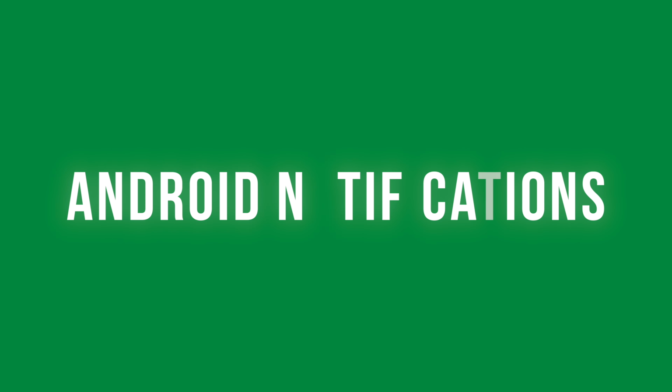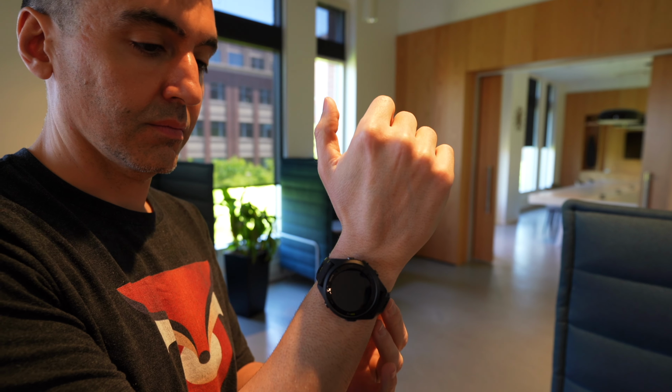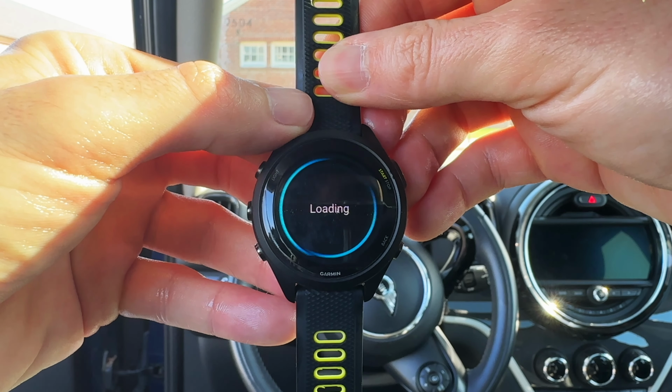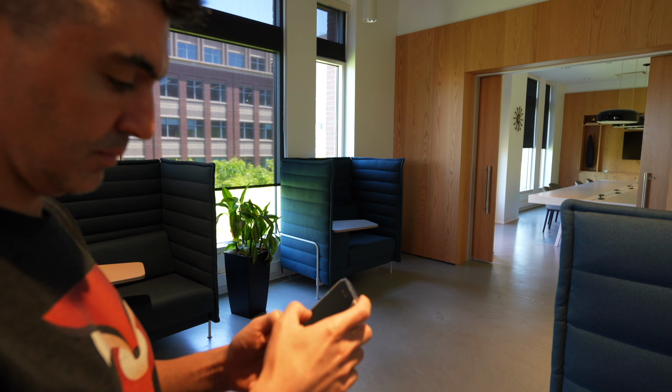And Android users, you get an update to the notification screens. You can now see images in your phone notifications, and for everyone else, there's a few additional sports like inline skating and basketball, plus other team sports added into the new update as well. Finally, there's some improvements to the UI overall and navigation notifications, which now give you more intuitive directional guidance and a large font mode as well.